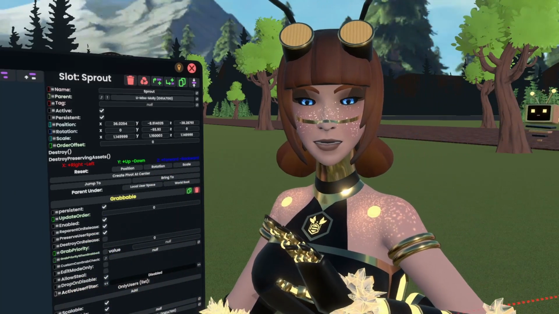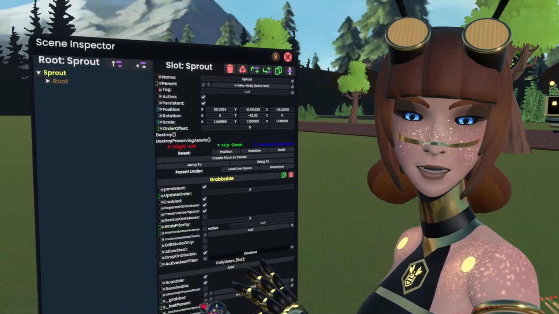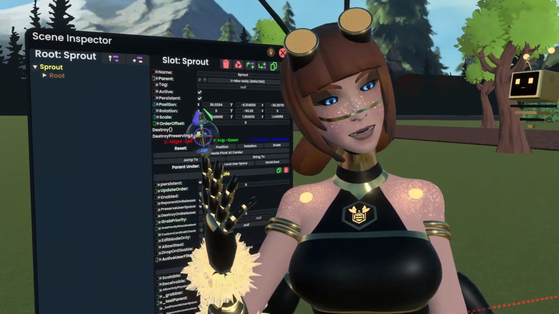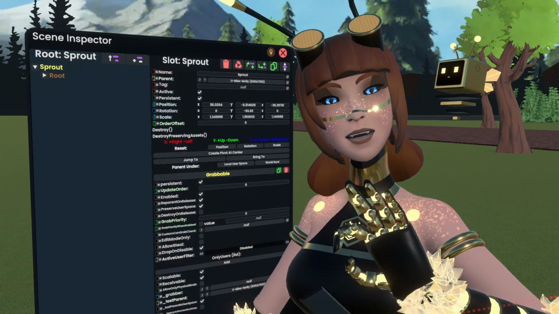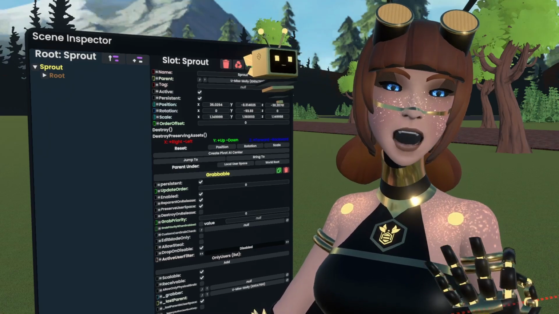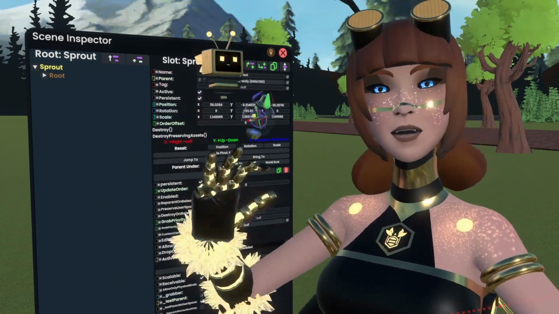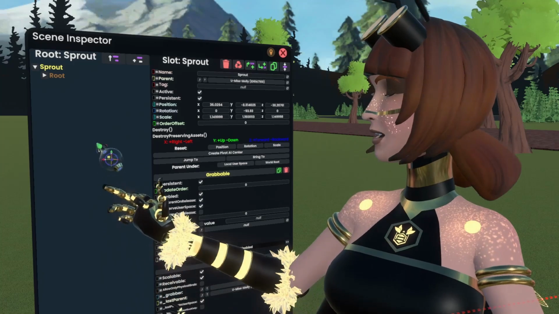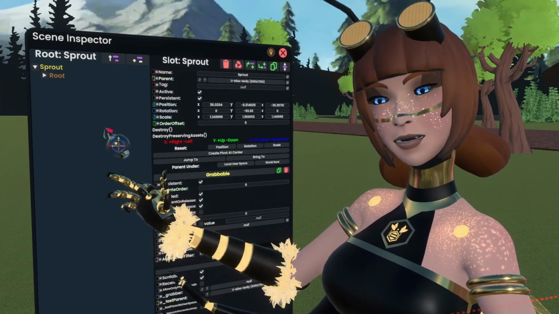So in order to search the hierarchy of an object, now a hierarchy, if you're familiar with Unity at all, then you will probably know what a hierarchy is. And this also goes for File Explorer and stuff like that. It's folders within folders. Now I can navigate a hierarchy by hitting these little down arrows next to the slots.